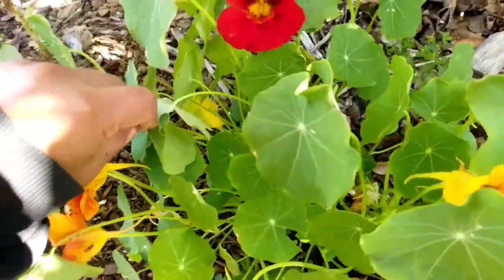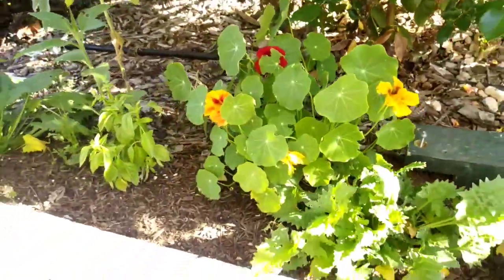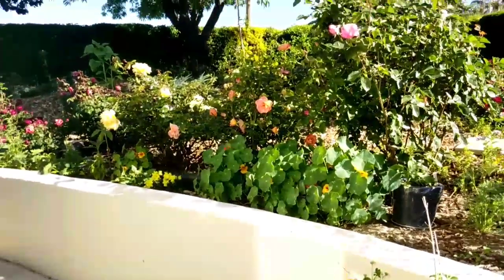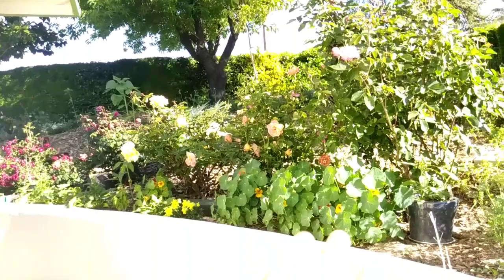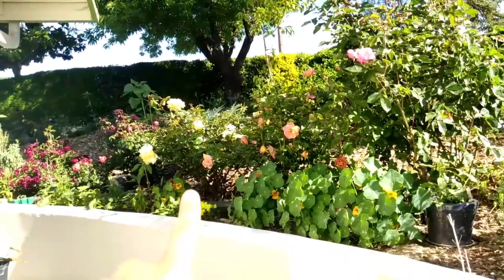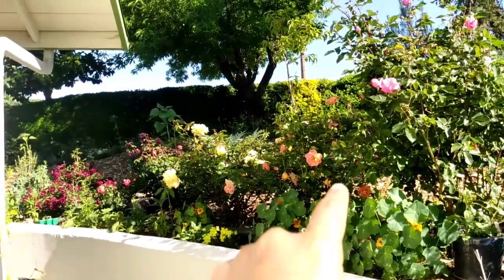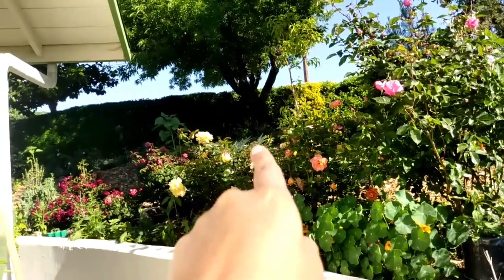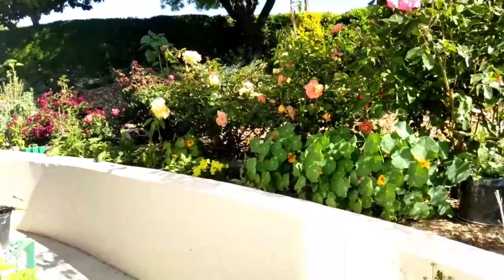And then I have some nasturtiums. They have been getting munched on, apparently. The nasturtiums are looking really nice, actually. Look at this. They've been filling in. They actually make this really nice wall for me to look at. This whole area is just flowers. Those nasturtiums, snapdragons. I'm gonna have more nasturtiums, but then I'm gonna have the little berries. Then the roses back here. Then there's the sunflowers. There's a peach tree back there, and then I thought it was artichoke, but it's actually a thistle back there.